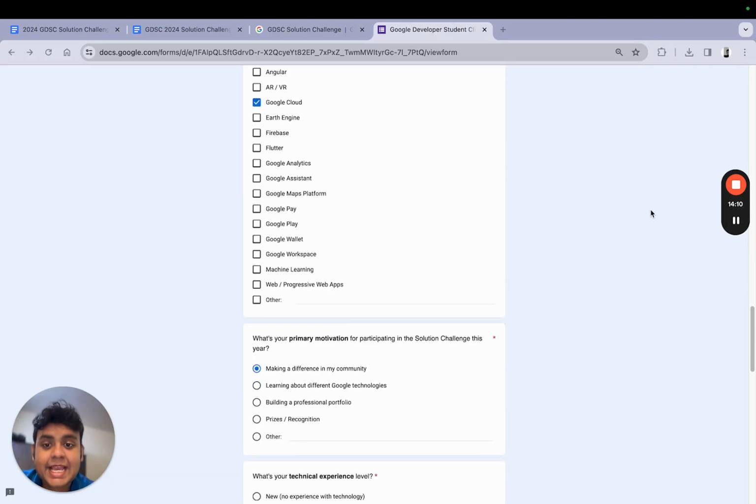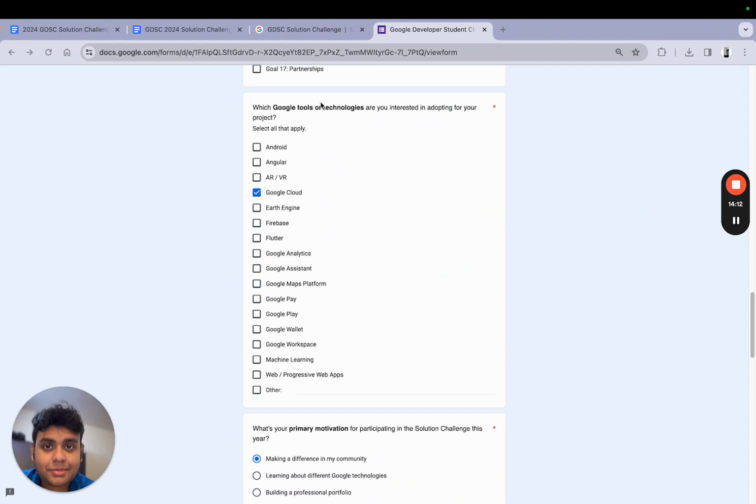Now, another thing. Here you saw a part where you have to choose a Google technology. Now, for your solution to be eligible for the solutions challenge, you need to use one or more of the Google technologies. Now, it can be that you hosted your solution on the Google Cloud, which gives you $300 free credits. You can use that, and you can choose Google Cloud. But any one of the Google technologies can be used. It's not like you will have to use all of these. Not at all. Any one of the Google technologies which you feel are here, you can use it.